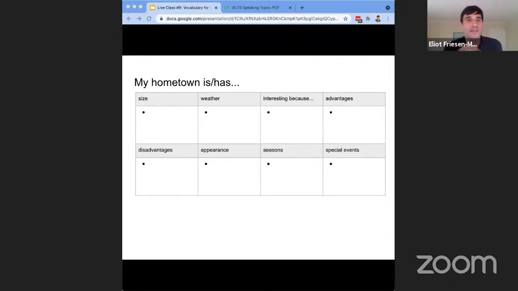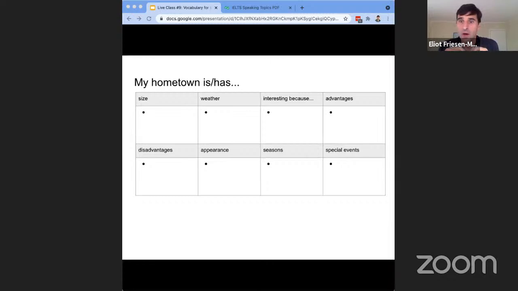I'm going to share this idea in the document that I share at the end of the lesson. I think it's a smart way to add some additional speaking practice to your schedule and to identify vocabulary you need and are missing.